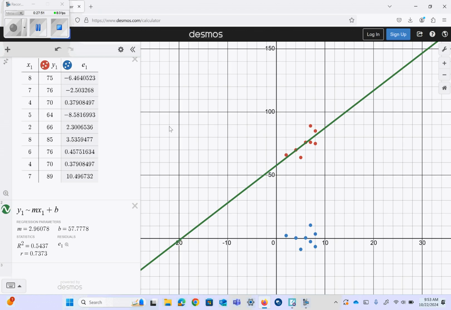Sometimes when you have a line of best fit, you don't see a pattern. But if you take the residual, saying how far above and how far below, distance-wise, would I be? If it's positive, it's above. If it's negative, it's below. I just plot those residuals, look down here. And again, I don't really have a pattern here.